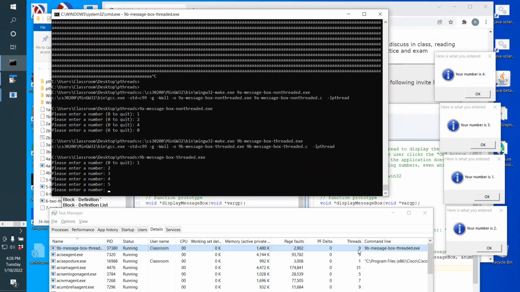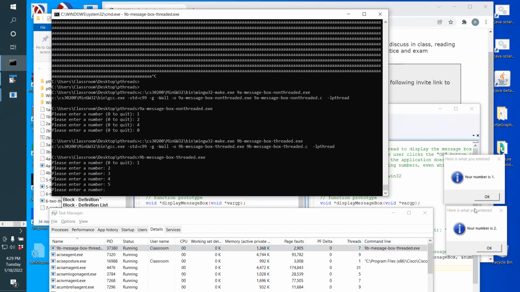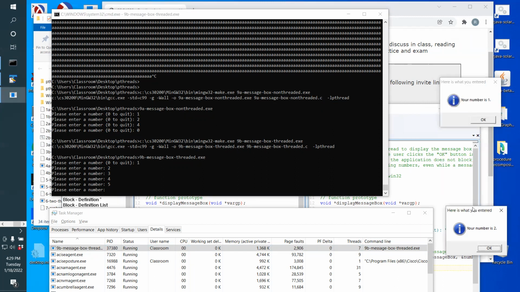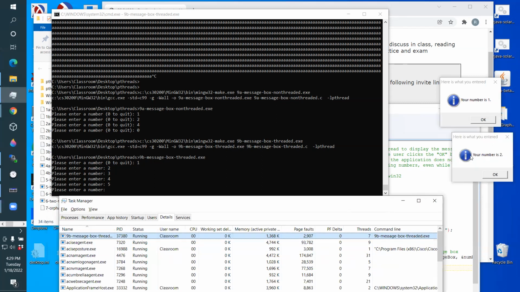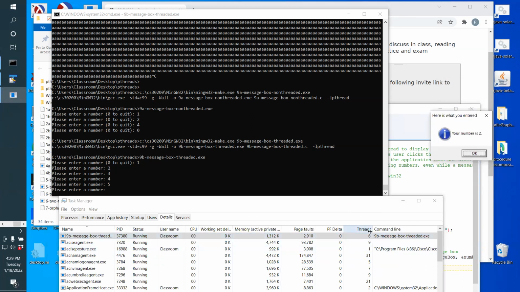Now I should drop down. One of my, it went up. There, see, the thread number went down. Now it's going to go down from 8 to 7. See, I'm killing off these threads. But why do I have 7 threads? Where are these extra threads coming from? I don't know. At this point, we have 1, 2, 3 threads: the main thread over here and two pop-up threads. So we should have 3 threads. Where the extra 4 are coming from, I don't know. If I kill one of these threads off, see, drop down to 6. If I wait a while, it might actually settle down to 2 threads. Who knows? Windows is just getting, unfortunately, more and more complicated.